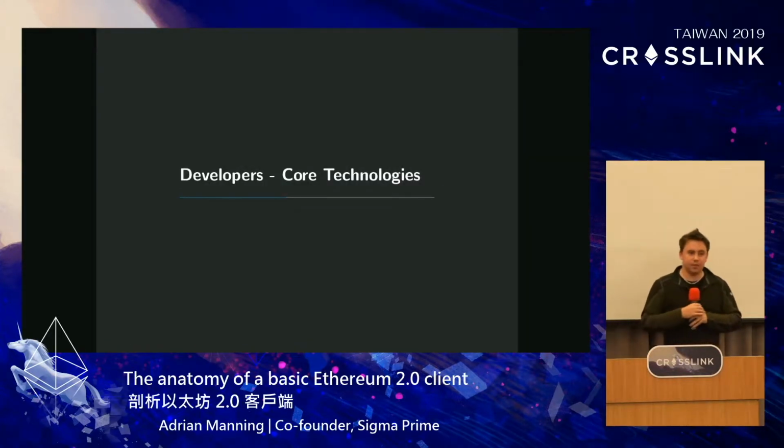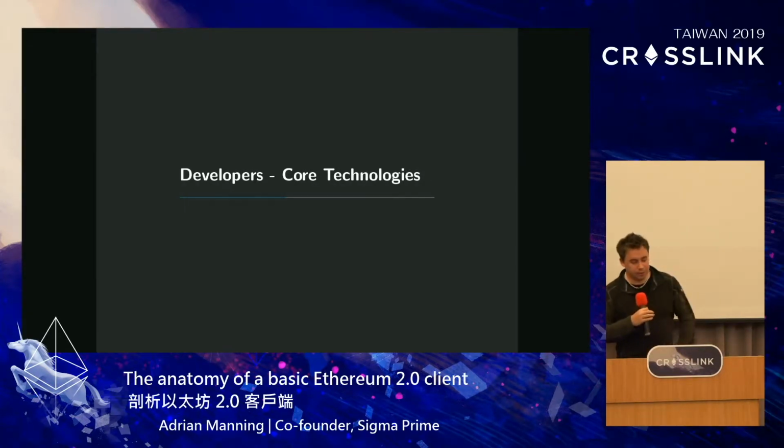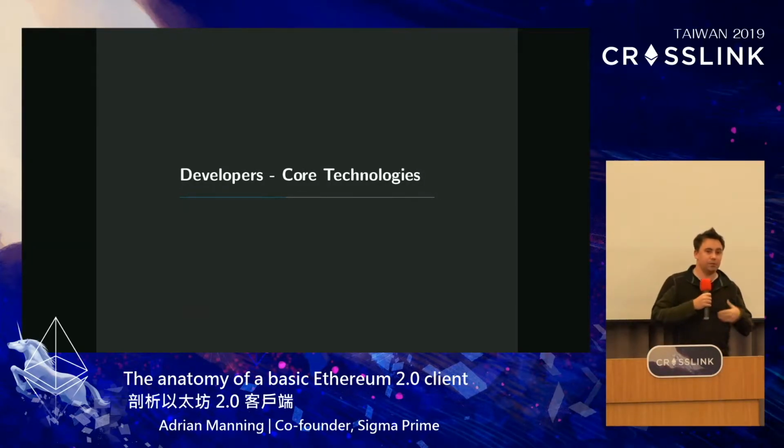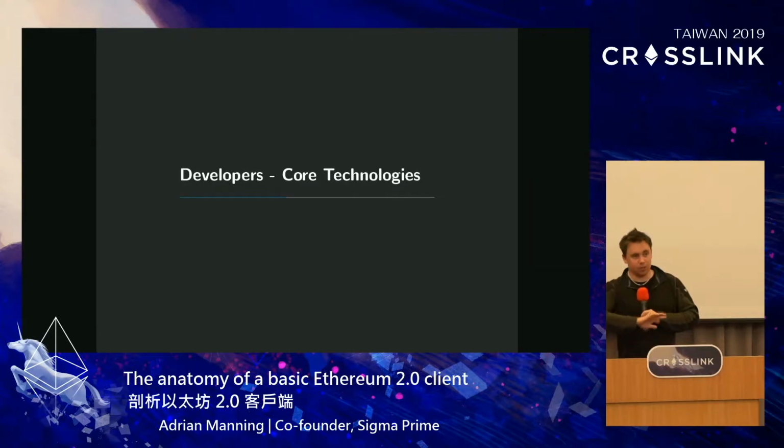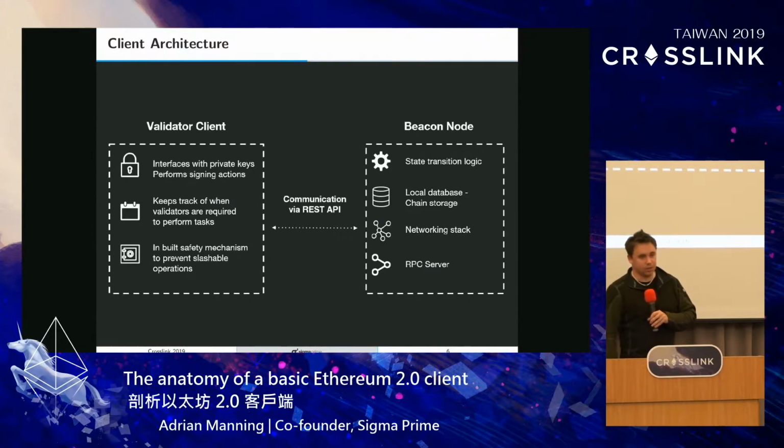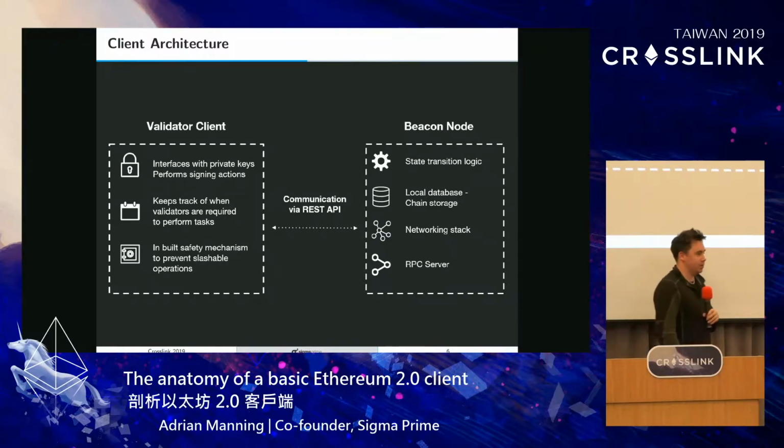Okay, so that hopefully is a high-level overview of how you could participate using Ethereum 2 clients on the network. I now want to focus a little bit more on the core technology, some of the technologies that we've decided that underpin these Ethereum 2 clients. So hopefully, if there's any students or developers that are interested, this section pretty much has everything that's under research and development. So let me begin with client architectures.